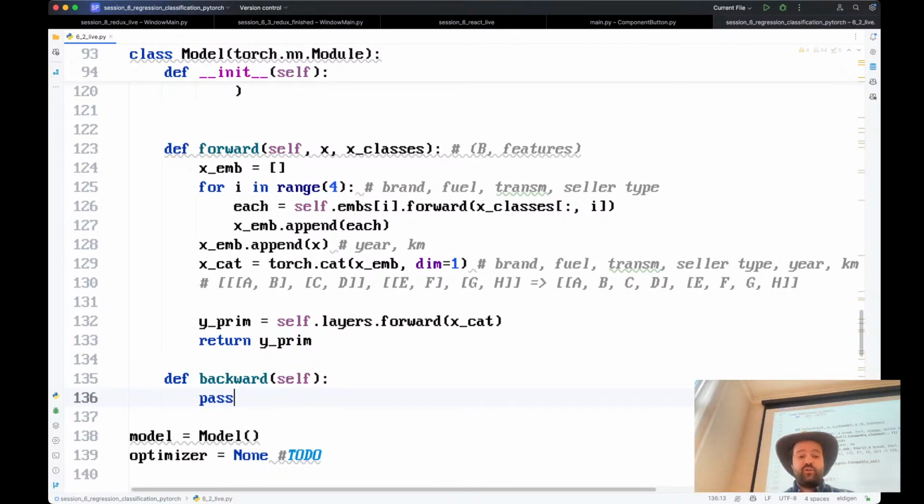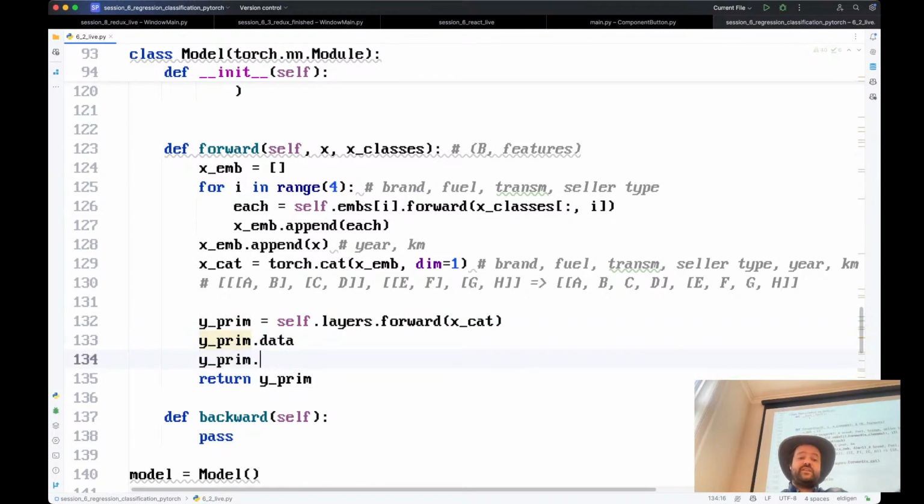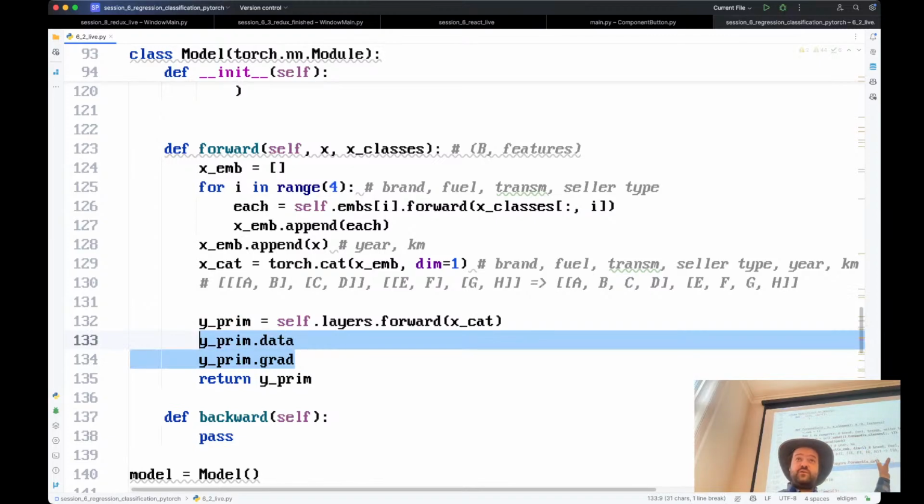Remember grad? For each of these, we still have in PyTorch this thing, dot data and dot grad. We don't need to write this, but basically we always have these two things for any tensor variable everywhere in PyTorch. This is exactly the same thing we did with NumPy models. We calculated the grad ourselves. We pushed the data ourselves. These two values are always present.